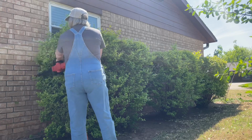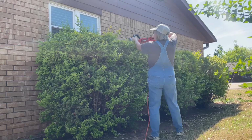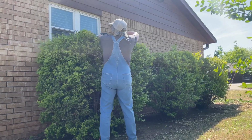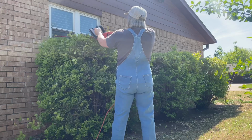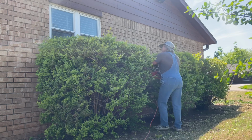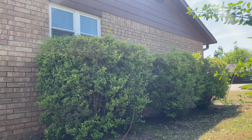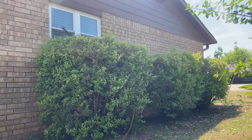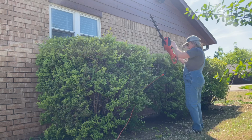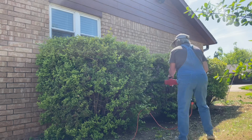On the north side of the house, we have these shrubs, and I like to keep them manicured. That particular one that I'm trimming right there is right next to our bedroom window, and if I don't keep it trimmed, it hits the window if the wind is blowing, and we can hear it at night. But they look so much better to keep them manicured. So, throughout the summer months and the growing months, I keep those trimmed up to keep them looking nice, even though they're really not seen. But I see them, and I like to keep them manicured.